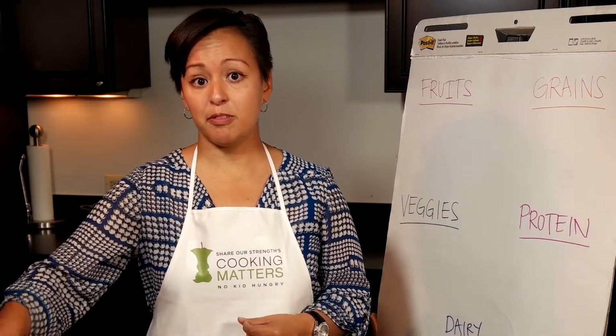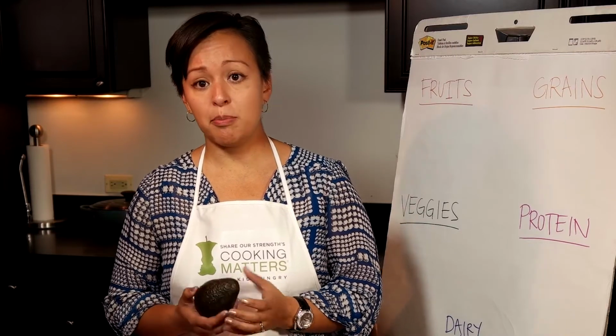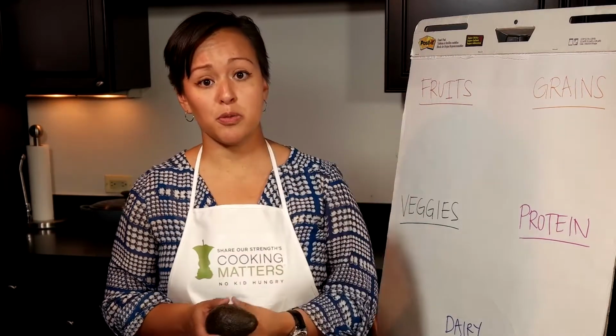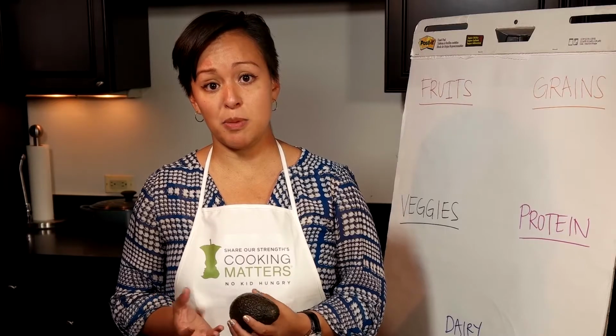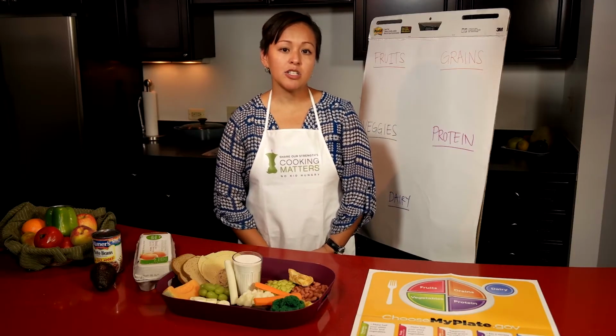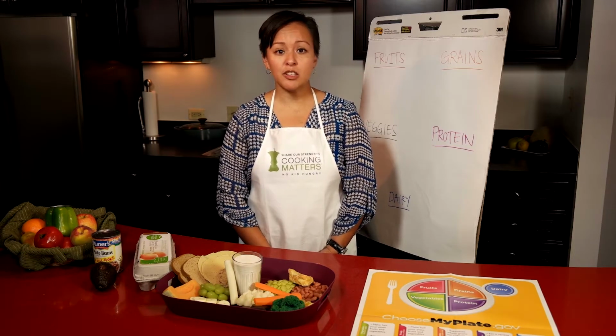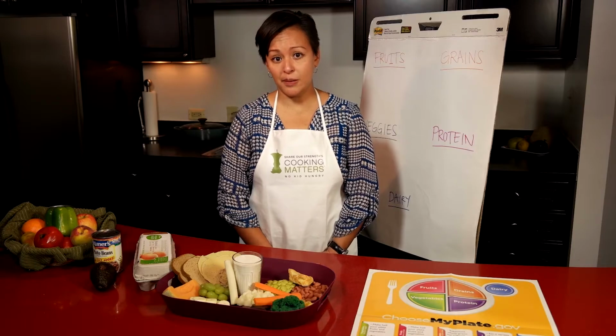Another item for confusion would be tomatoes or avocados, where they can go either in the fruits or the vegetables for the participants, depending on their experience with them. When having this conversation, try not to go too far into detail. Just let participants know that it's more important to eat more fruits and vegetables than trying to get caught up in which category they go in.